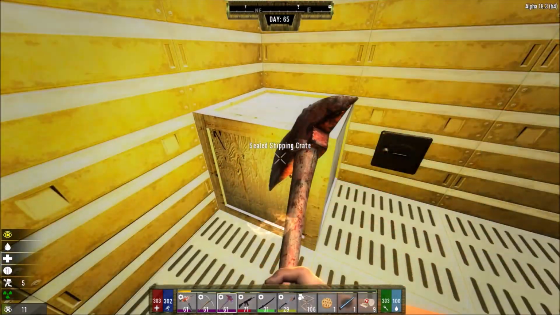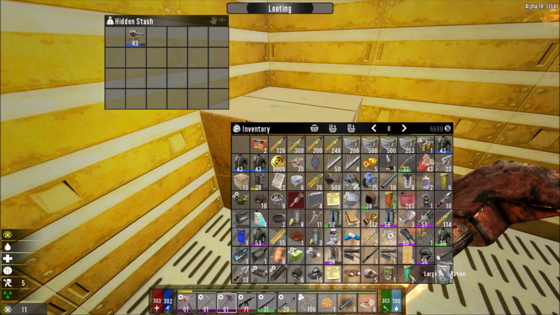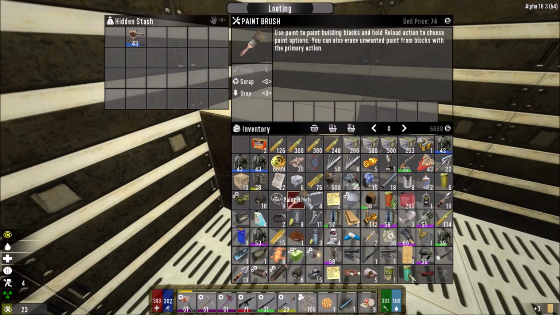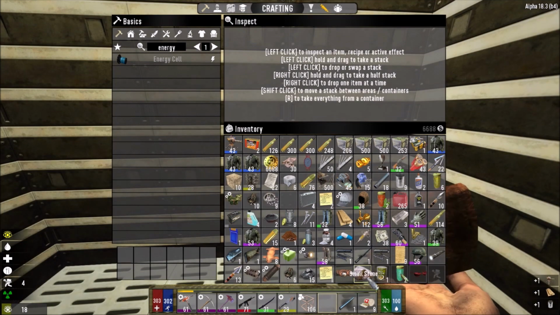Now, please tell me I have something awesome in here. Not really. Damn, okay. So there's a ton of secret stash boxes over here, but not really a ton of good loot. Hello, hello, hello there, spider.